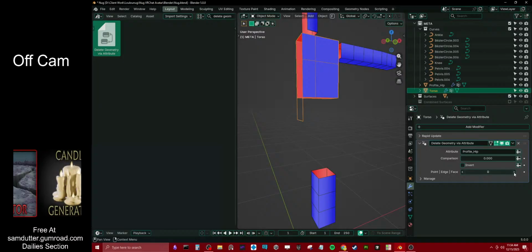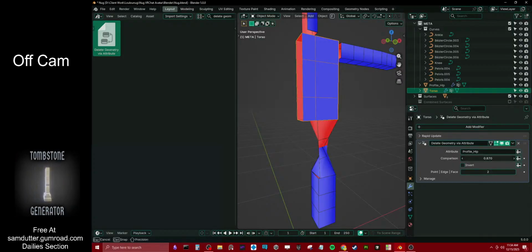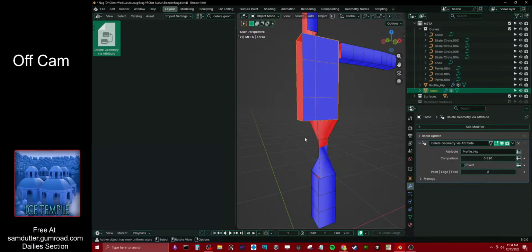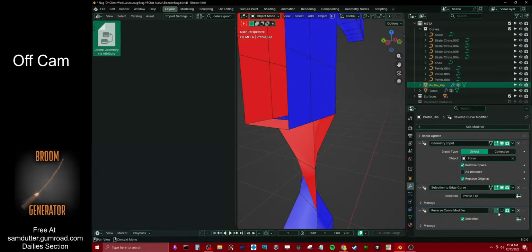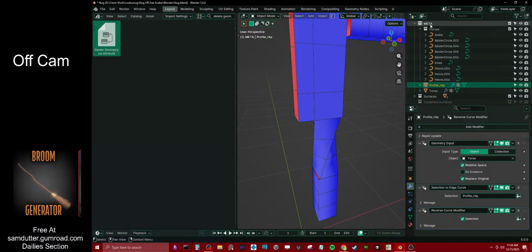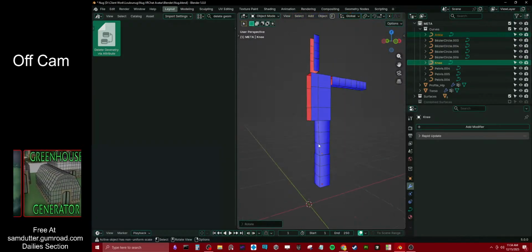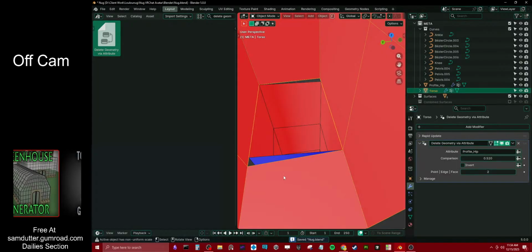We'd like to just do faces. 0, 1. Makes me want to flip it again, but that's okay. It's still not lining up exactly.